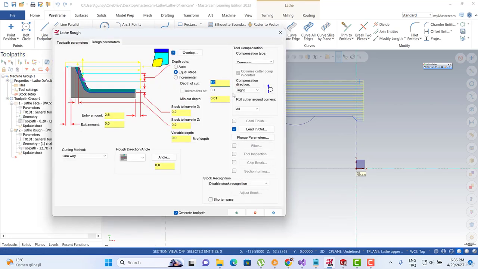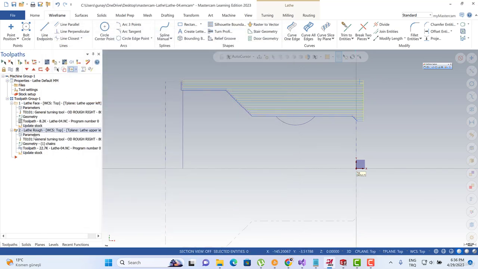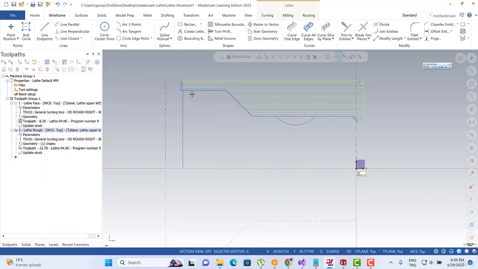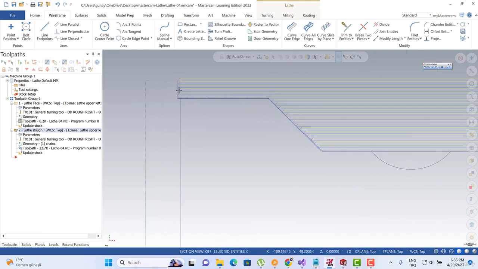As you can see here, this is the equal step. Okay, this is the equal step. So each step has a 1 millimeter depth of cut. Okay, we don't want to use our stock recognitions, because you know that we are extending our profile by using this line and this line.